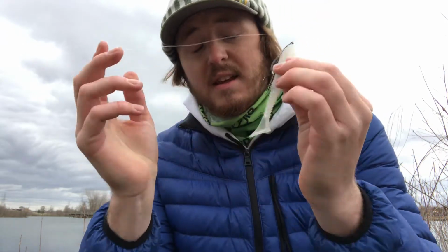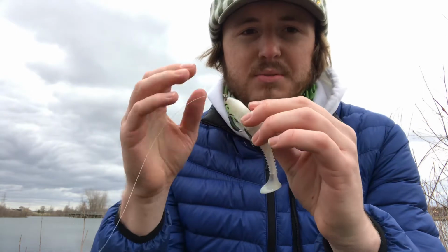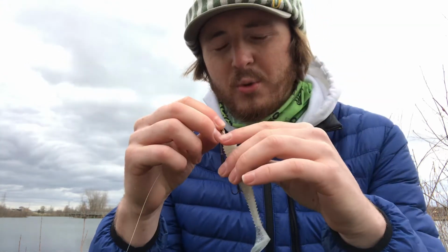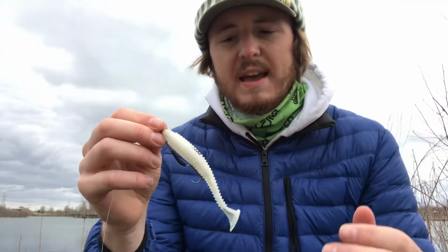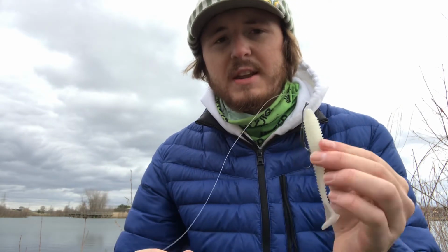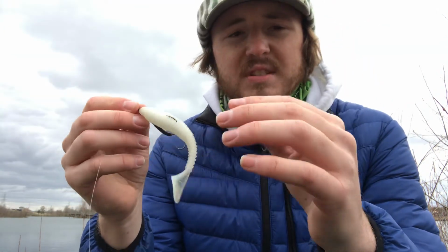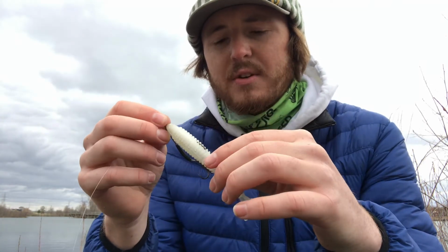I love throwing swimbaits like this because I fish my swimbaits higher in the water column. I'll usually swim them over the weeds or over logs, so I won't really have to worry about snagging up and losing your whole rig. So it's a really effective way to catch bass and keep them on, and I just like it a lot, and I really suggest you guys try this out if you haven't already.